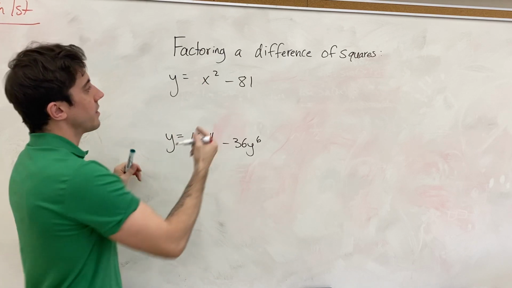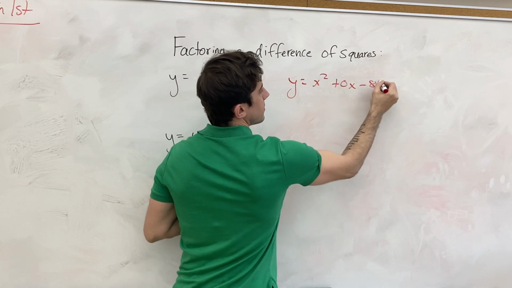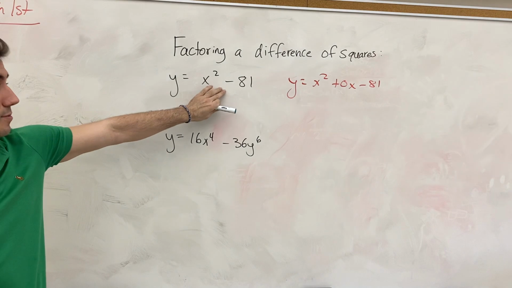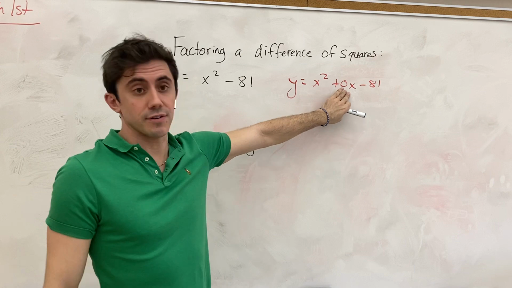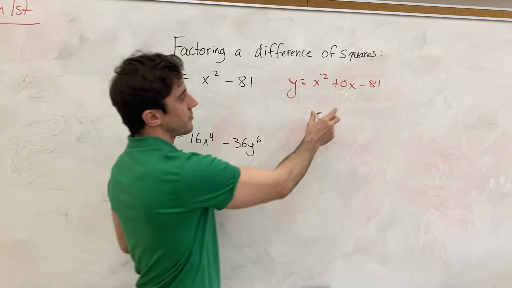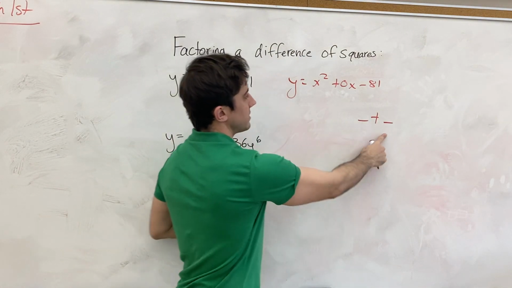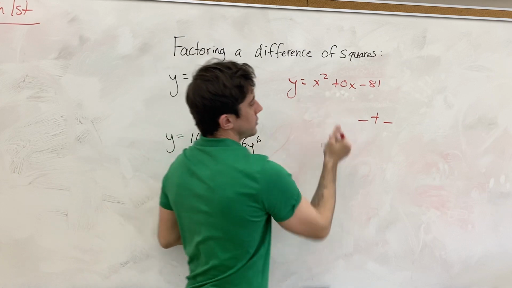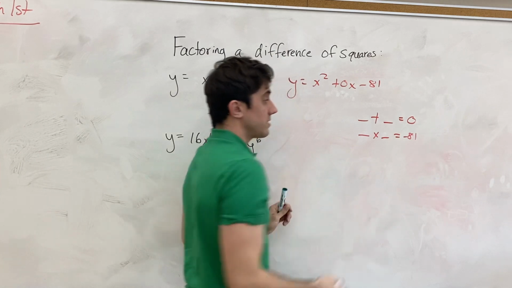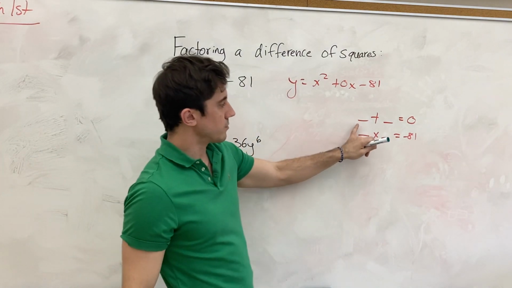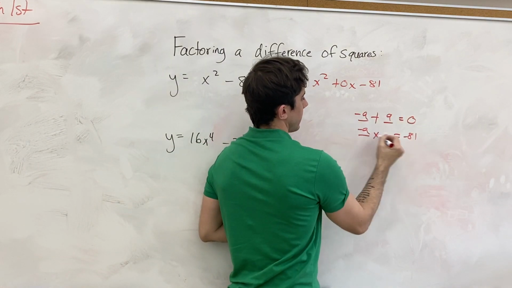And you can imagine this is really the same thing as y is equal to x squared plus 0x minus 81, right? Because that middle term is absent, it's the same as if it had an x coefficient of 0, right? So you can use a similar strategy that we use to factor, namely thinking of two numbers that simultaneously add to make that x coefficient. So add to make 0 and multiply to make negative 81. That might be easy to come up with. The numbers that add to make 0 and multiply to make negative 81 are negative 9 and positive 9, right?